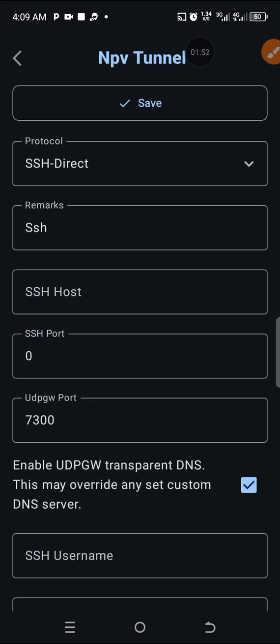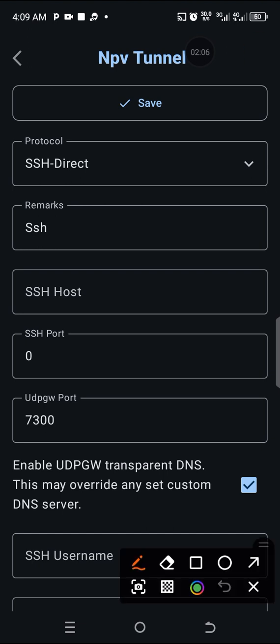Here we make some changes for us to configure our VPN successfully. So we have to press this to see the list of the protocols below.